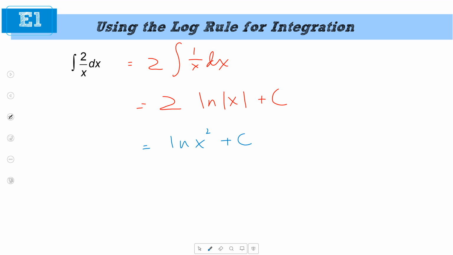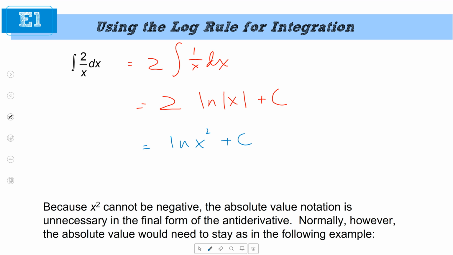Where'd the absolute value bars go? It's x squared, so it's going to be positive anyway. Nicely done. Thank you. Are you on my slideshow? Yeah, but I didn't cheat, I swear. You didn't read the paragraph at the bottom? That's too much reading. Well, you did a good job then.